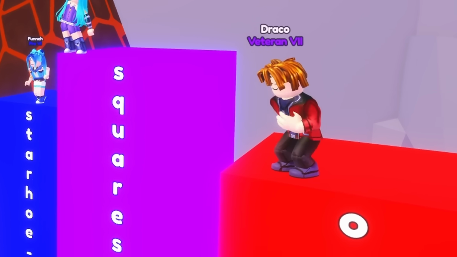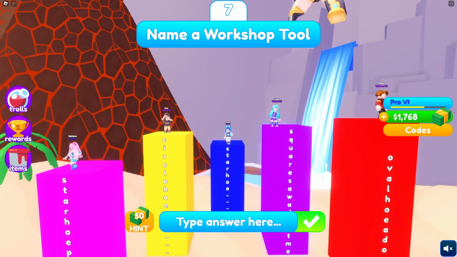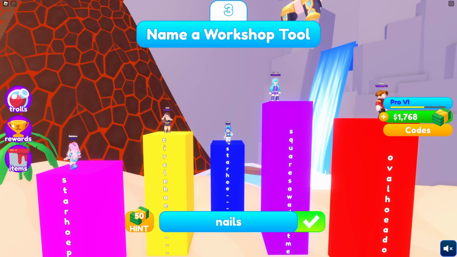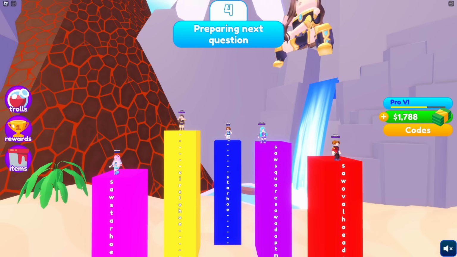What did you do? Wait, I need help. What's a workshop tool? A hammer. Short a nail. Nails. Wait, what? Oh my gosh. Hammer. Yes. You like your hair, Funny?